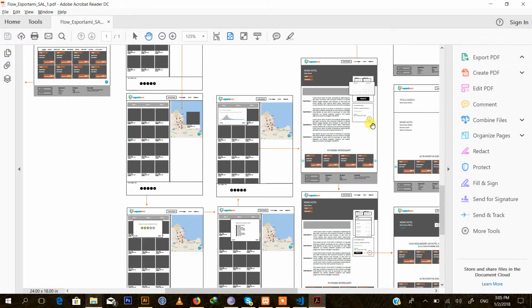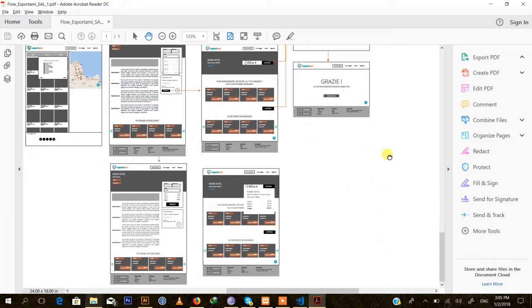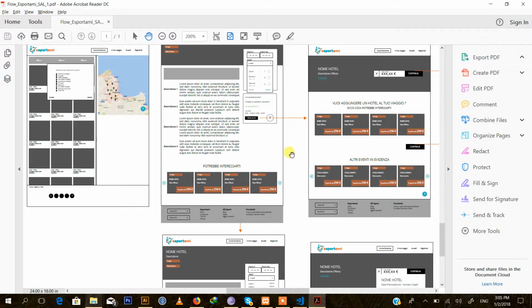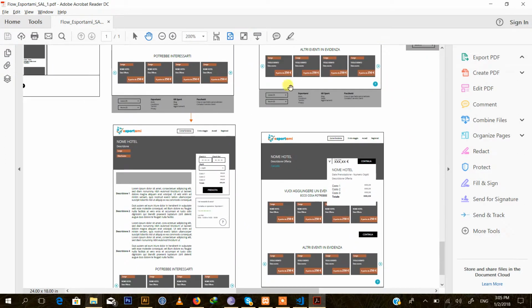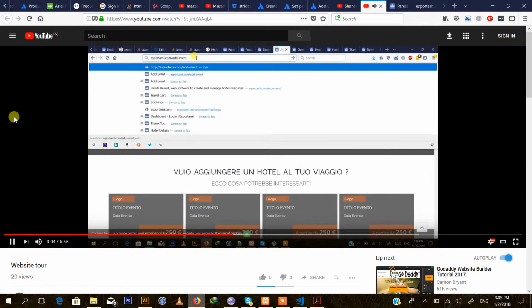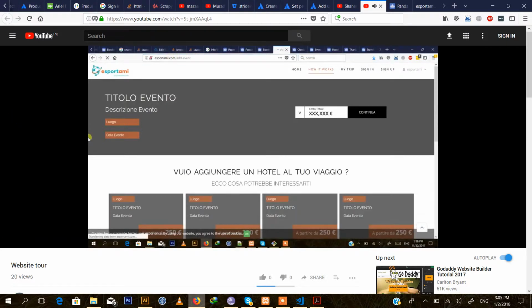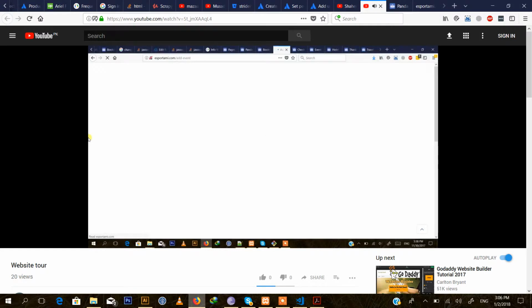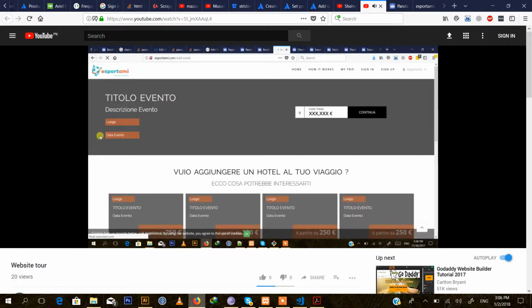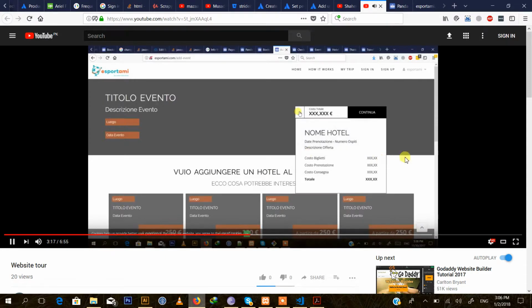So if I zoom in a little on this template, you will see these filters are also working on the page. Let me show you it in the video. So this is the add event page. As you can see here, this template would be the same for the hotel and the events, and there is just one carousel, and these are basically the same styles.